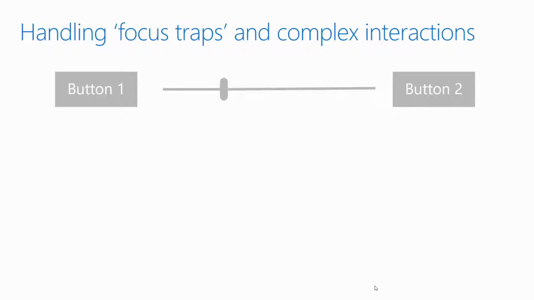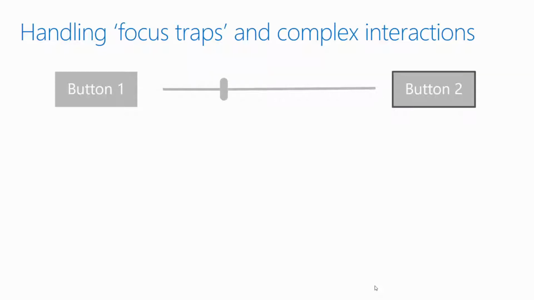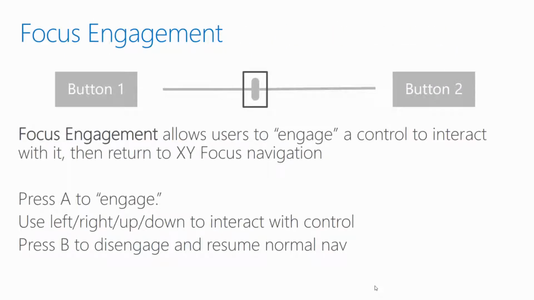So, one of the things that is unique to the Xbox is this concept of focus traps. Yeah, focus traps. So if we look at this slide, we can see that here we have a slider. And if we were actually using our controller and navigating around with the left stick, we'd come to button 1, we'd hit right, we'd focus on the slider, we'd hit right again, and we'd be on the button. Oh, I would think you'd hit right again, it'd move the slider. And so there's the problem. If we did do that, how would we ever leave the slider? If left and right, once we've focused on the slider... You'd never get to button 2.